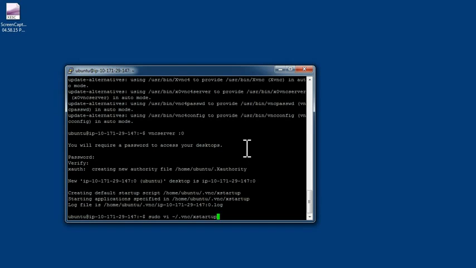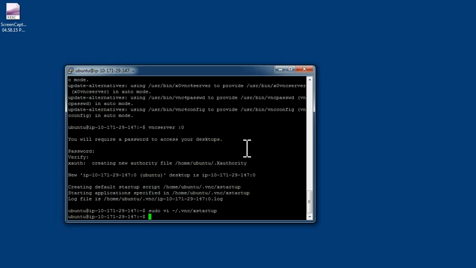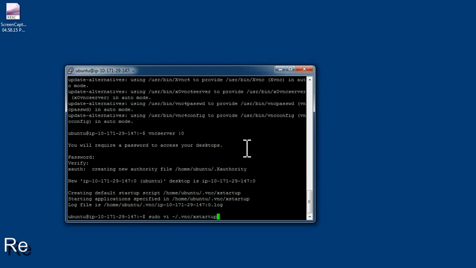The VNC software has now created a default file, and we need to edit this file so that we can remove the last two lines which create a default window. So we do that by loading VI and then moving to the very last line of the configuration file. Ensure your caps lock is off and press little d. So by pressing DD, you delete the last line. And then you delete the second last line by pressing DD again.